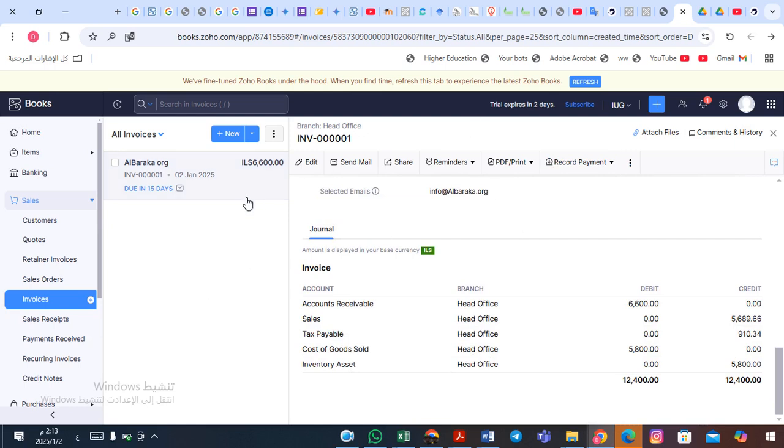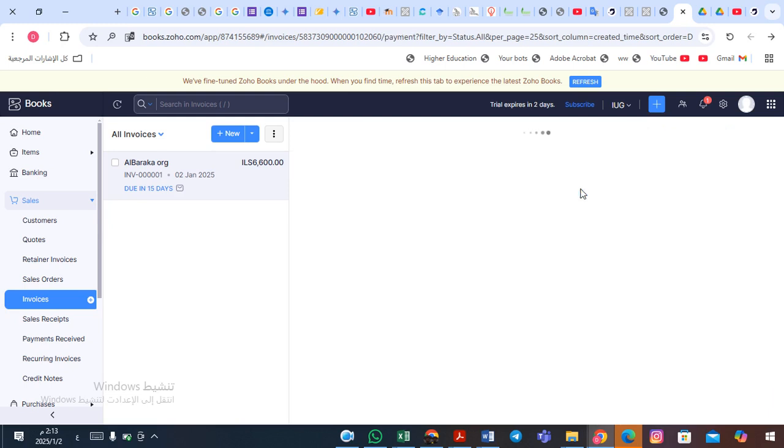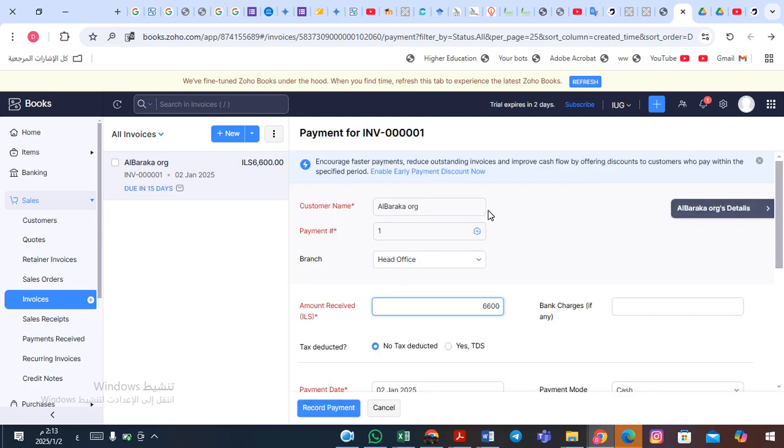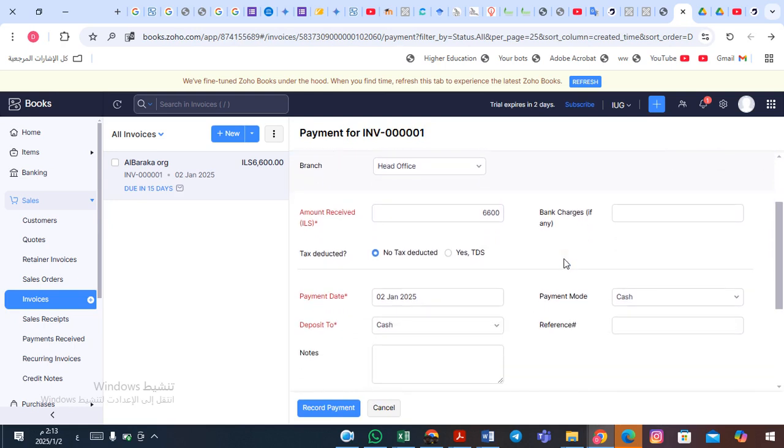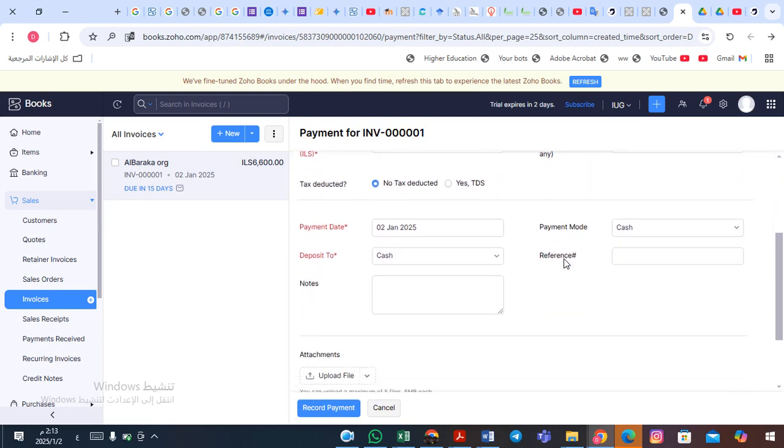let's assume that we receive payment. Let's see. Okay, record payment. All the details here are automatically generated, but you have to choose the date of payment, payment mode and payment method.